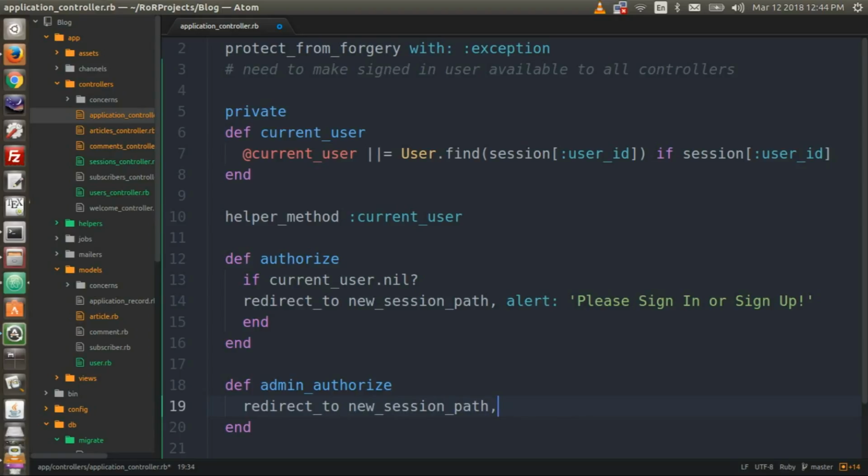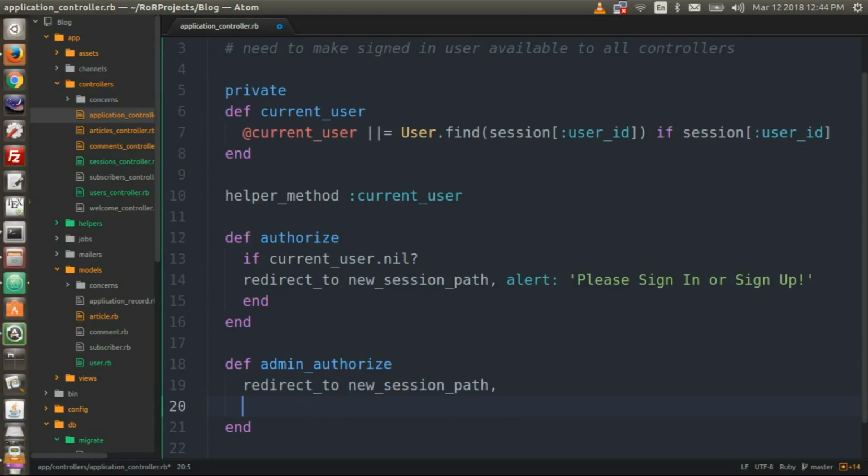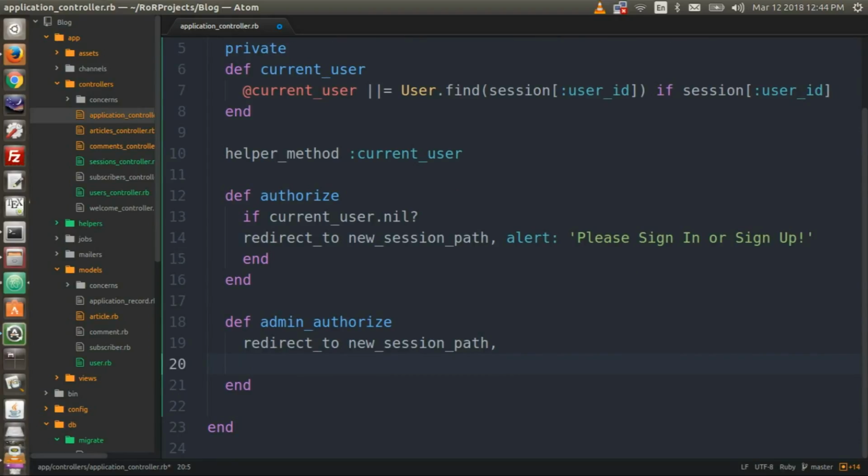Type a comma, and then we're going to say alert colon, and let's give it an alert quotation mark only for admins or admin. Oh, no comma there.